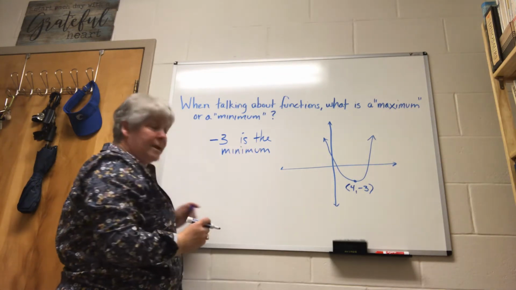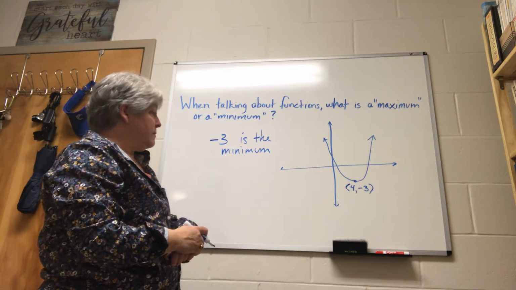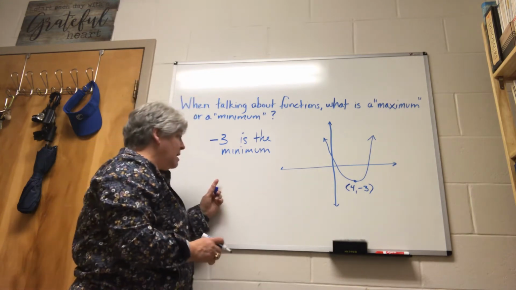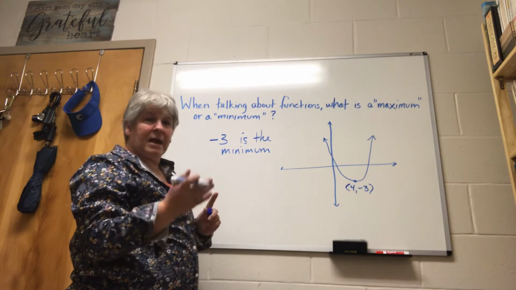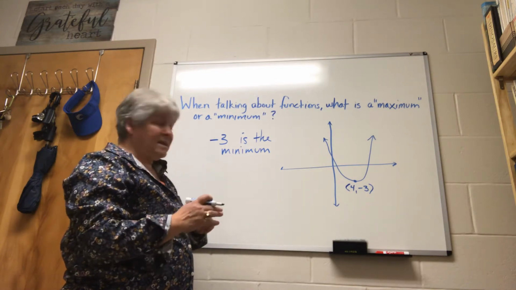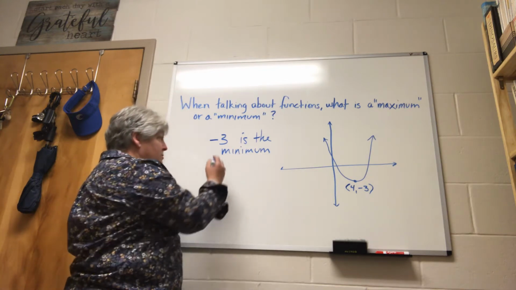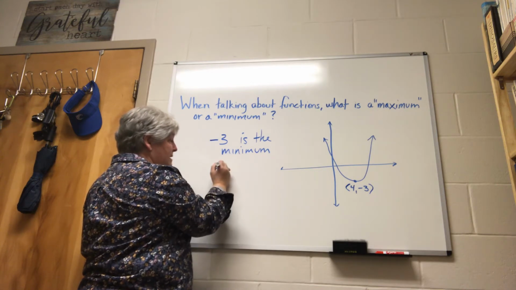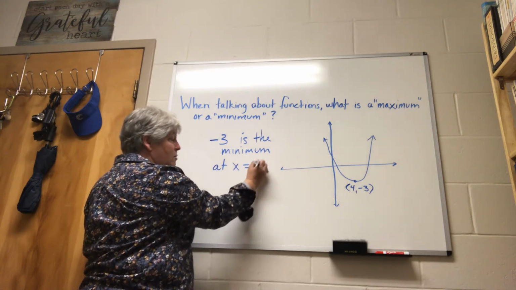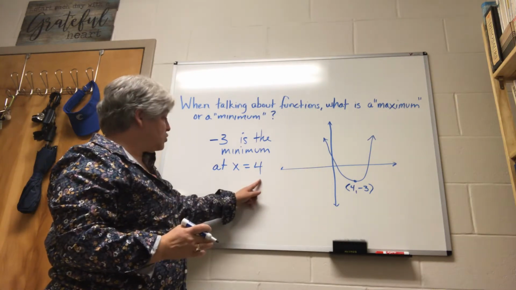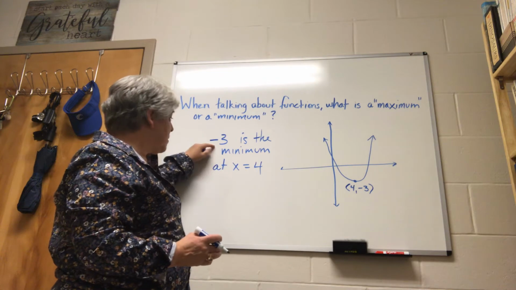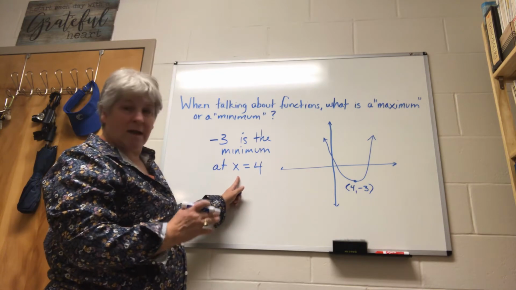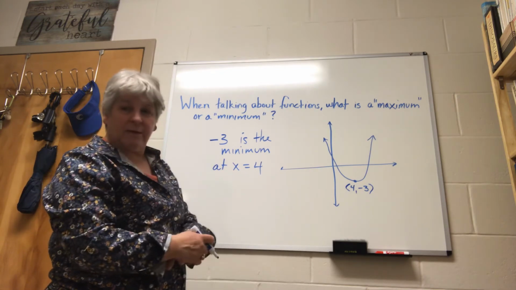You might wonder why I don't list the whole ordered pair. The minimum is really asking, how low did it get? A lot of times they ask, find the minimum and the x value that produces it, or find out where it happens is another way to say it. So -3 is the minimum itself, and it has that minimum at x equals 4. So if they ask for both the location and what that minimum is, the minimum is reporting the y value, and then if they ask where it's located, they're talking about sideways positioning or the x value.